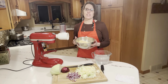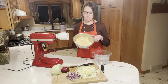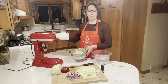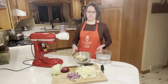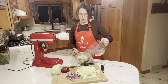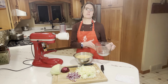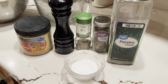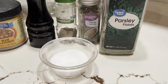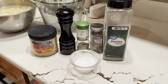So one last little trick. I have these vegetables, not so worried about the cabbage and the onions, but potatoes and the rutabaga are gonna get brown on me, and my ham bone is still cooking away over there because it did not take me 45 minutes or an hour to chop these vegetables. So I'm just going to pour some water over those, and that will keep them looking a little nice. It's also time to give some thought to what seasonings we want to use. I'm gonna try parsley, thyme, marjoram, pepper, and salt today.